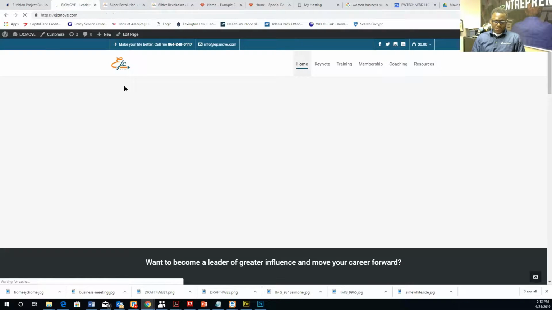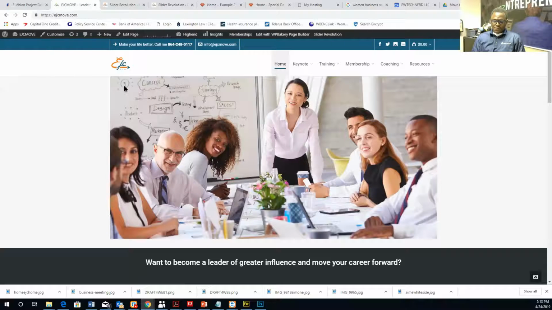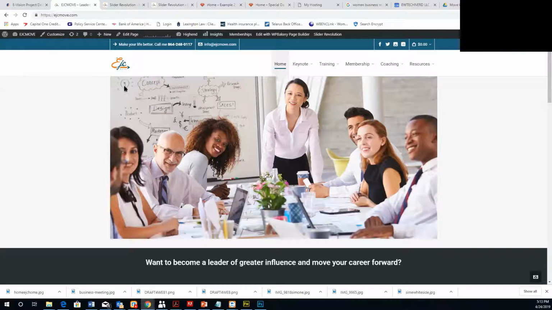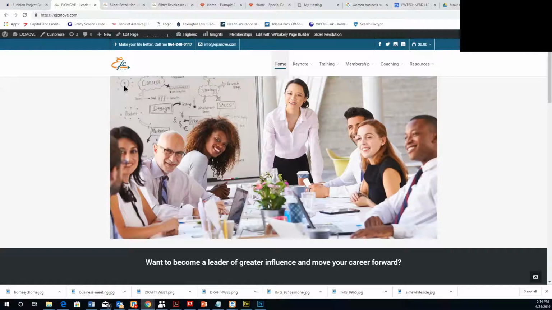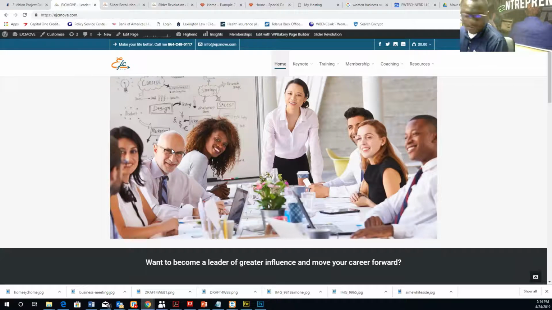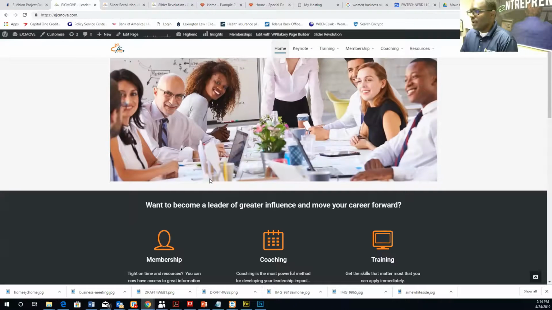And then also I'm going to test it. I'm going to actually pull it up on my cell phone. There we go. So that's how the slider is supposed to display. Oh wow, it looks really good on the mobile. Because that's the proper way the slider is supposed to play, not it being the whole background, because that makes the load time slower. So now we got that slide.